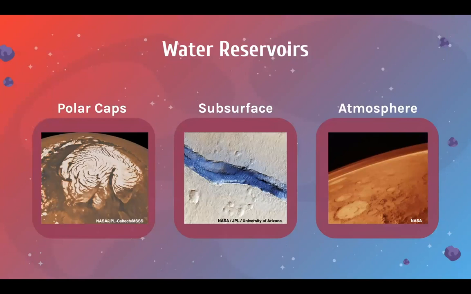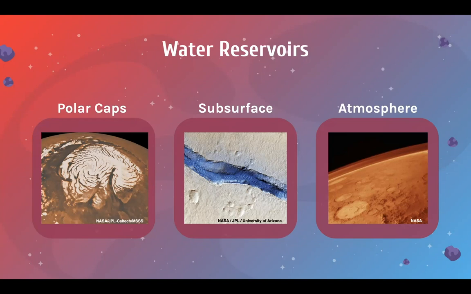A lot of trying to understand the water cycle is trying to understand how these three reservoirs interact on short timescales, and also how they evolve on long timescales. Here you're seeing a picture of the polar caps on the left, where from season to season the water migrates from the north to the south pole. It's deposited in the winter season in the north, and then sublimated directly from solid to gas in the spring, and so on.